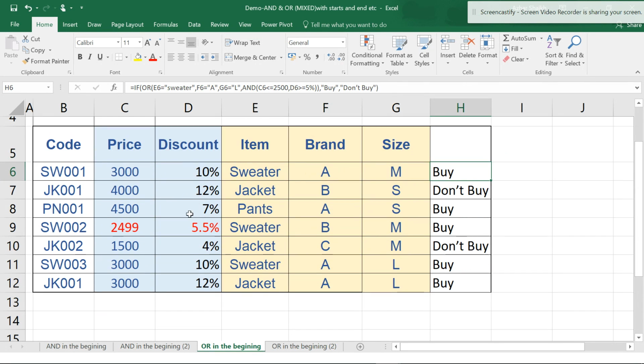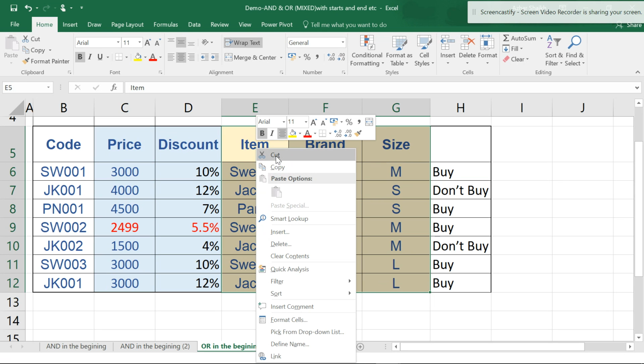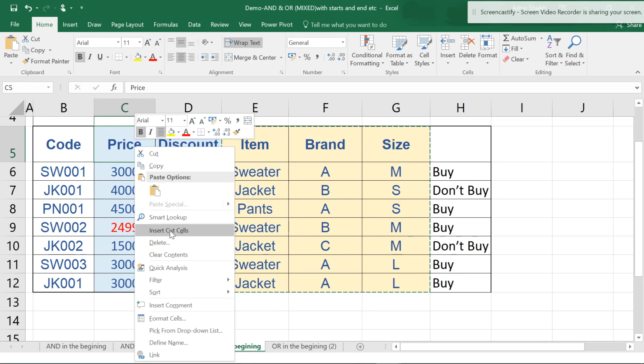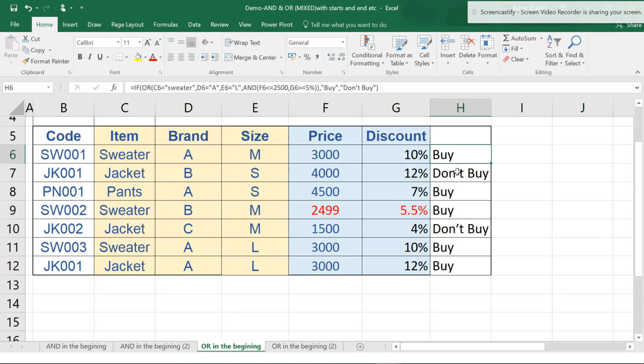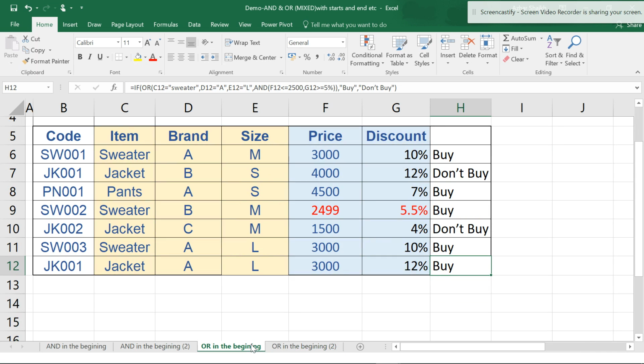In the OR function, again I'll be taking this, cut and insert cut cells. Okay, it's buy, don't buy, don't buy. So one, two, three, four, five buys and two times don't buy. But here it's also one, two, three, four, five. Okay, it's the same over here also.